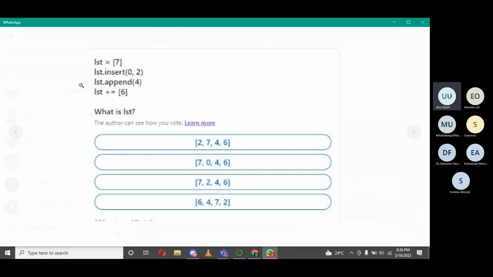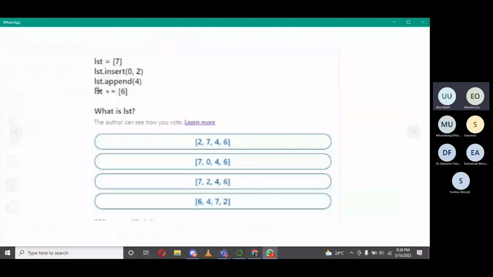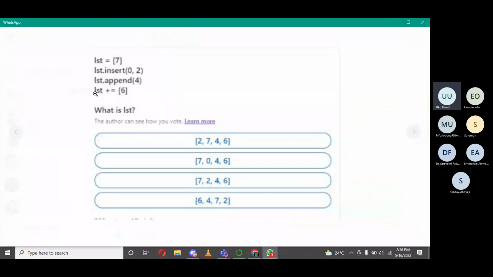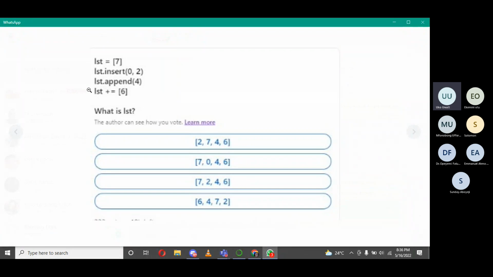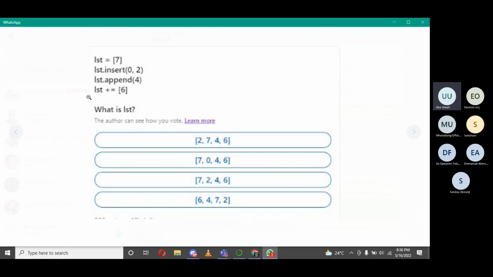Then in line three, the append function will just add the element to the end of the list, so four. Then the last one, since we are just adding it, it will add to the end. So it will be 2, 7, 4, and 6.